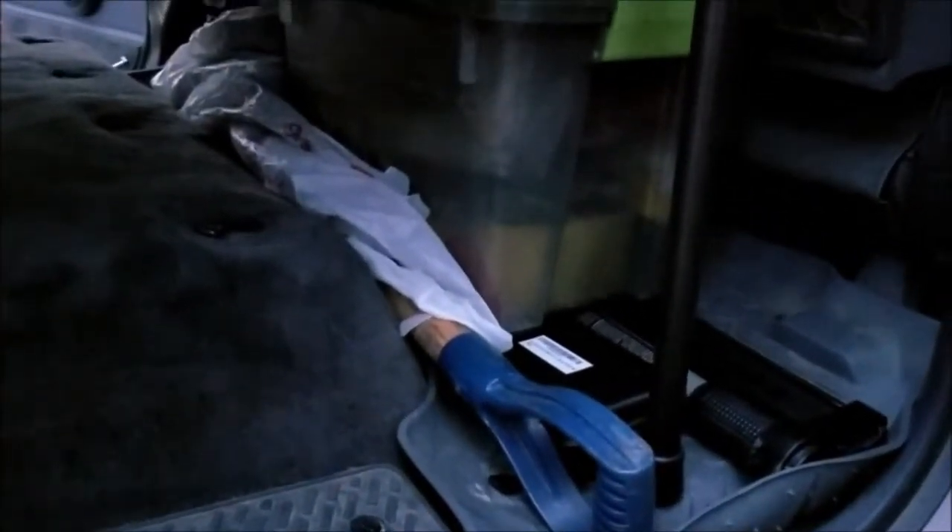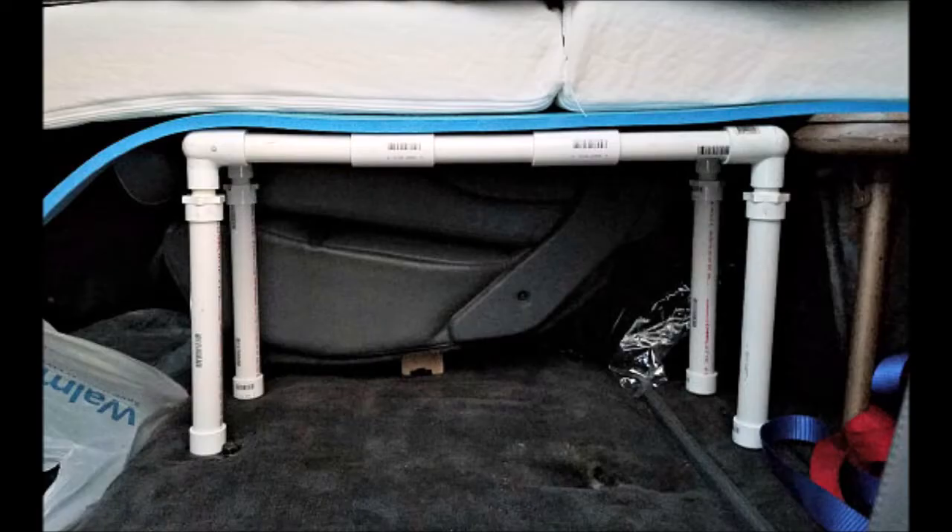Here's my storage underneath. I've got my recovery box, little shovel, tire deflator, and there's the top end of my off-road jack. Up underneath here, that's just a little PVC stand that I put together — it's gone through about three versions as well. Now it's just helping to hold up and support the car table when I lay on it. That'll be the spot I get on and off. You would think I made it exactly to fit over my power puller, but I didn't — it just kind of worked out that way. I may get a container just to fit in here to take advantage of that space.